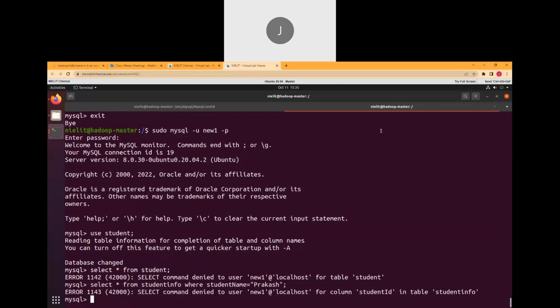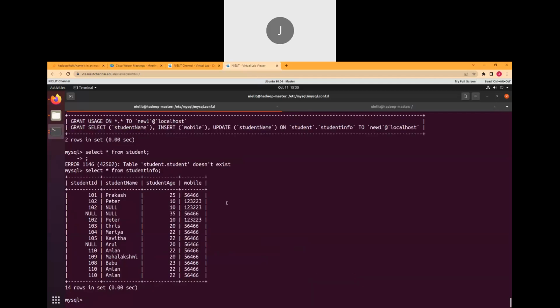Otherwise, you can give other permissions at the column level also. Once you have given the permissions, you can use this revoke command as I showed to revoke the given permissions, whatever options we have given. You can use this command for that new user, or whichever user it is, new one at localhost.